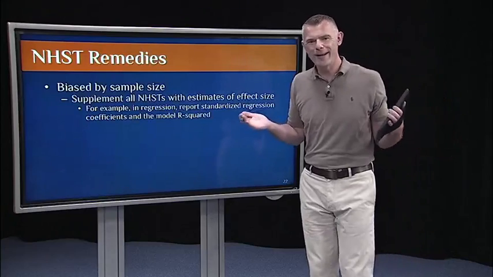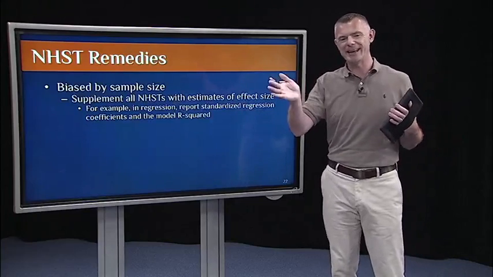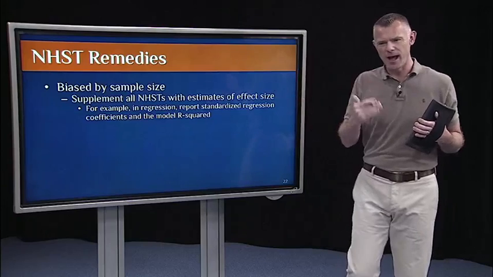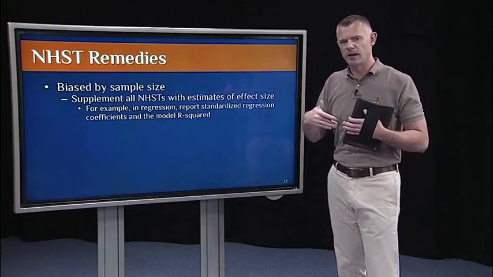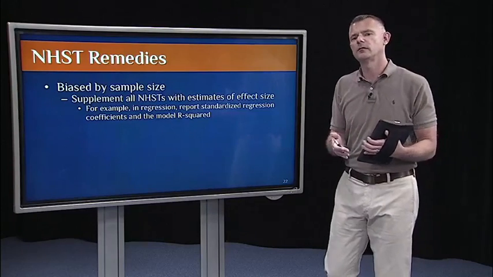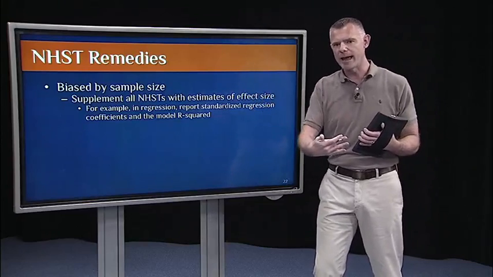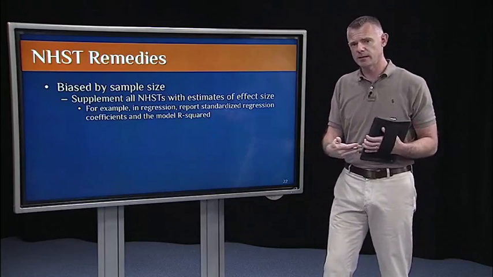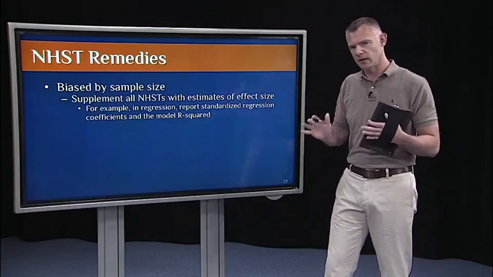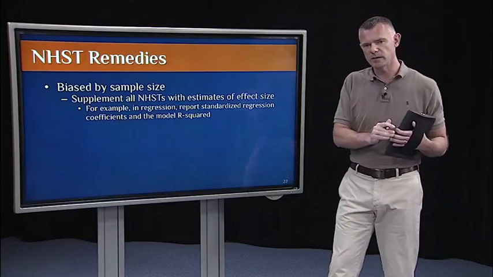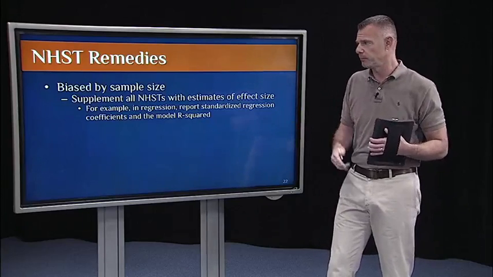So, given all those problems, why do we still use it at all? Well, there are a lot of people out there who would say, we shouldn't be using it. We should ban NHST and this reliance on p-values. I'm not so strict about that. I think there are several remedies that you can add to your research that will ameliorate a lot of those problems. And just being educated about what NHST does and doesn't do is a huge step of the way there. So, if you understand this segment or this entire lecture, then hopefully you won't make the mistakes that some people make when interpreting p-values and the idea of statistically significant.